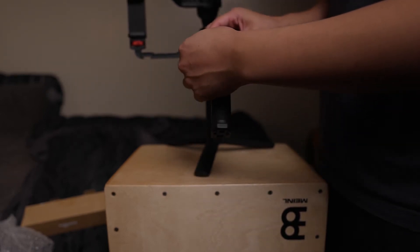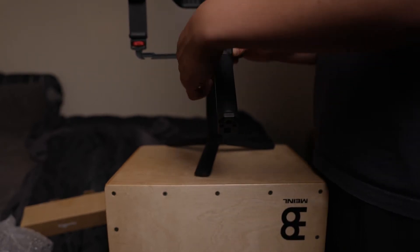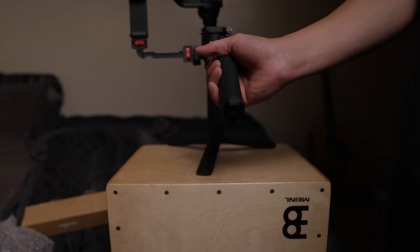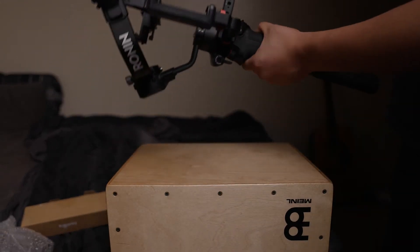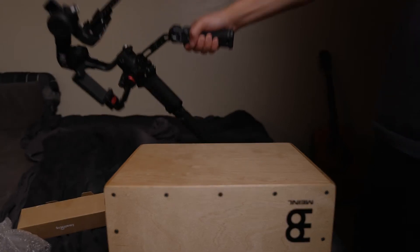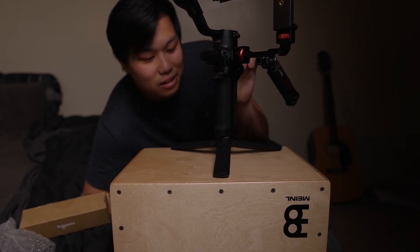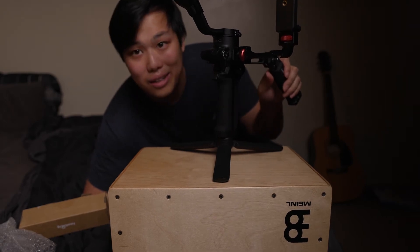Did I put this the wrong way again? Hopefully not. I feel like once it's installed and once I've done it a couple of times, it's going to be a lot easier to install and reinstall. So putting that on right there. We are ready. So now we kind of have this full setup. I can get it kind of low, probably a little bit lower angle, because this does still feel like a kind of weird way to hold it. So I'm going to adjust a little bit more. Pretty much today we're just going to be testing this thing out a little bit more since we have this whole setup and we got some projects this weekend. Let's go.